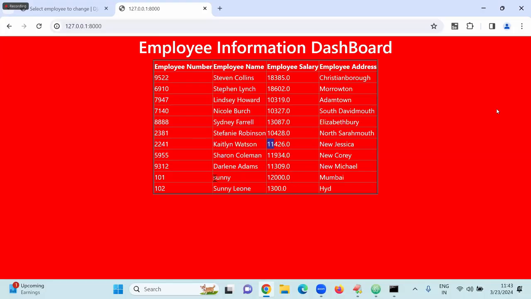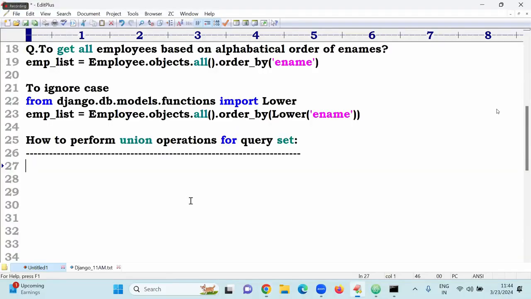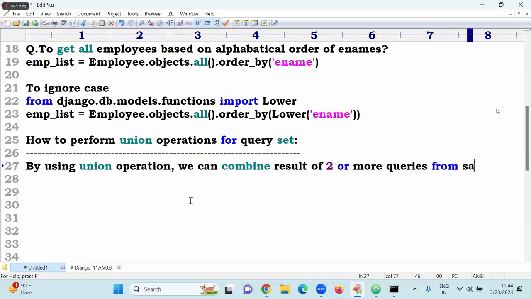Why 12 came is because of S, working. By using union operation, we can combine the results of 2 or more queries from the same model.